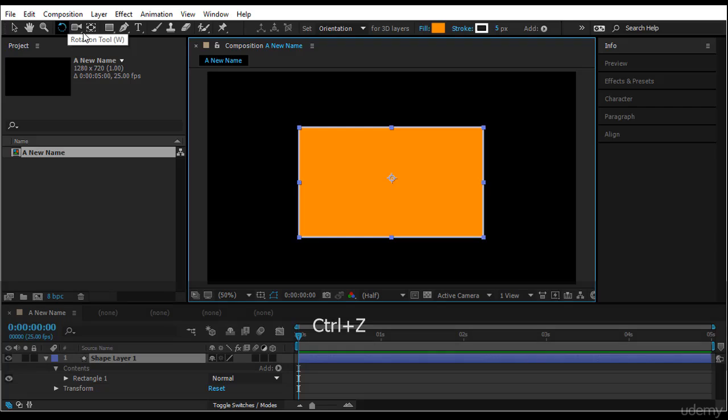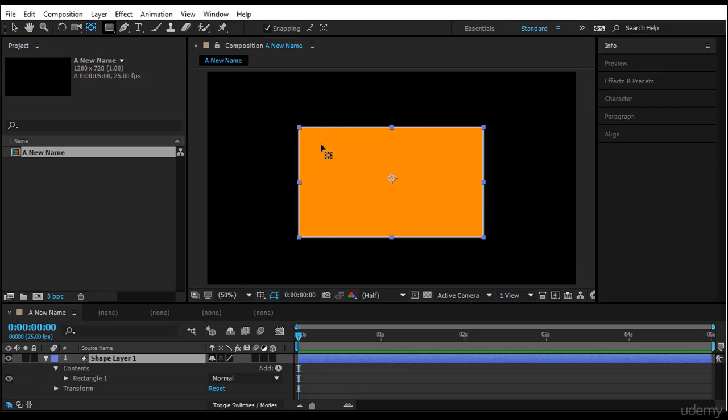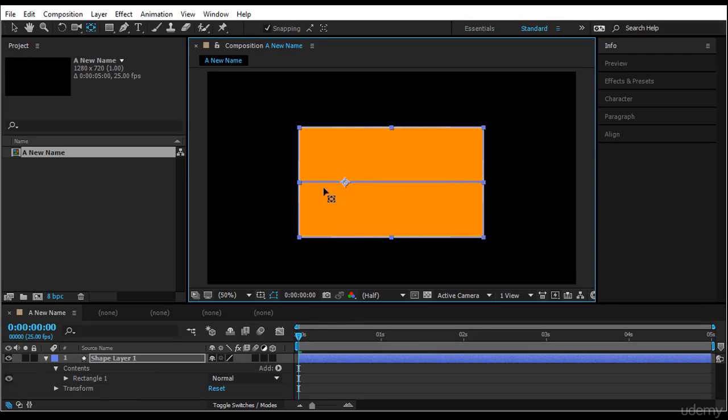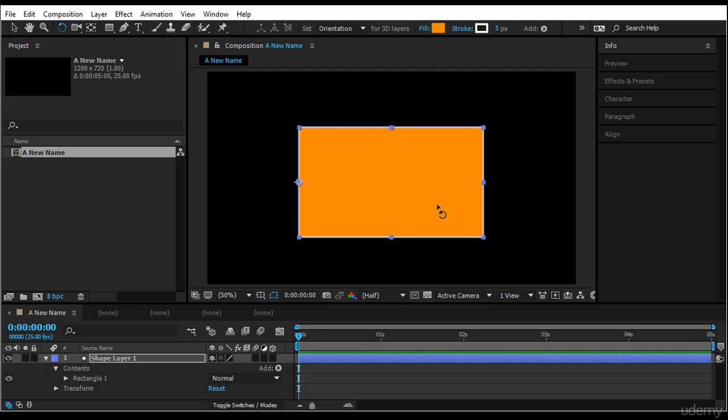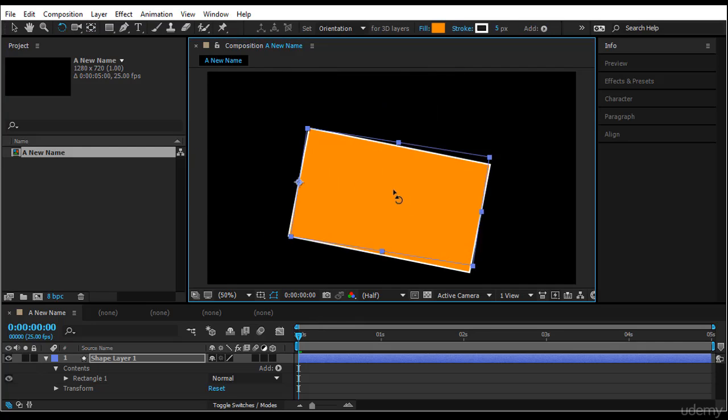Okay, you can decide, I don't want that. I want to rotate around this corner here. So you'll take the pan behind tool and move it to any corner. Now, why is it snapping? Because I use the snapping, and you can snap it anywhere you want on the corner. If you don't use snapping, you can freely move it anywhere you want, and you can lose control also. Let's take snapping and put it on this corner. Cool. Now you take your rotation tool, and if you rotate, you see that it is rotating on the anchor point.